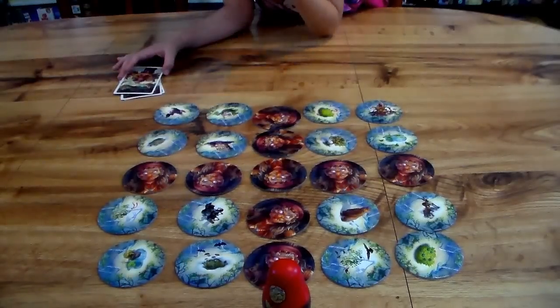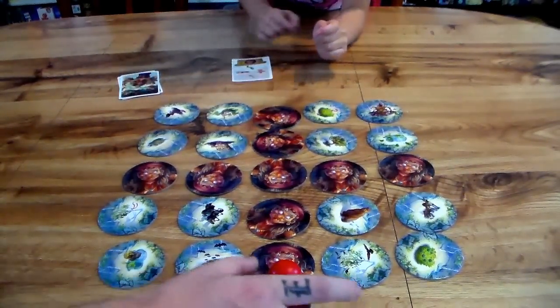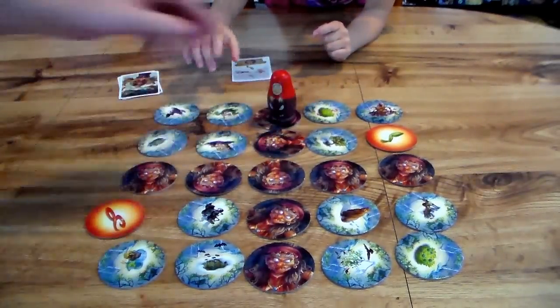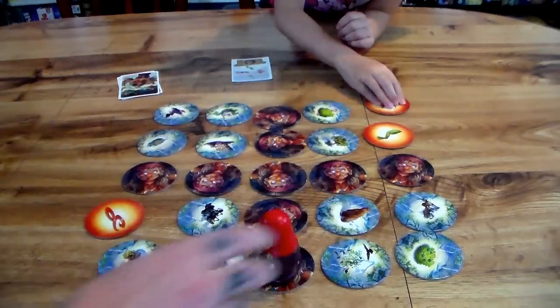Okay, so here we go. We got a 2-player game set up. Let's go. Flip your card, Alexandra. Alright, so now she's looking for their ingredients. I gotta shift my hands back and forth and do this and do that. She's gotta get one more ingredient.